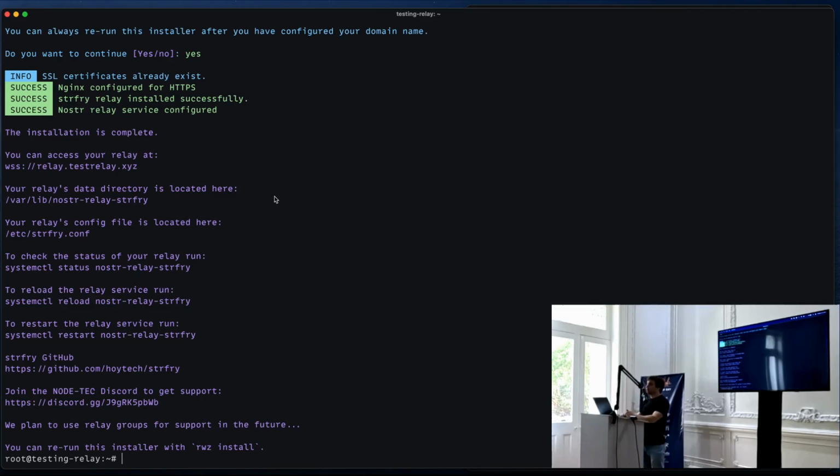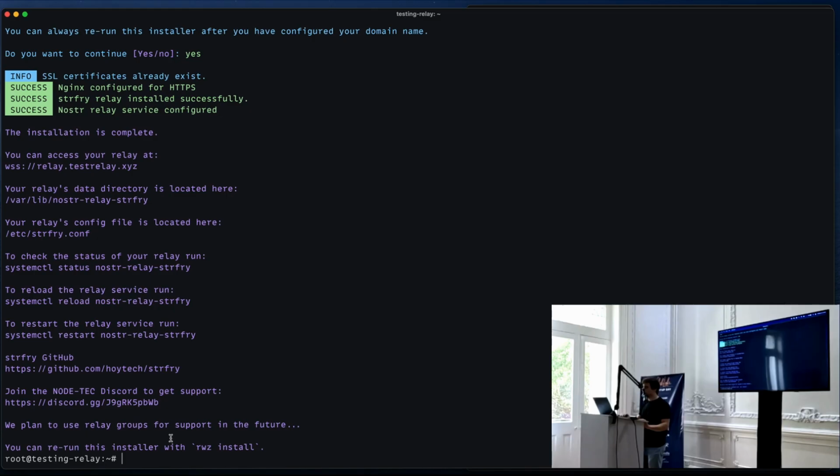And then it tells you where your data directory is, your config file, how to check the status of the systemd service, how to reload it, restart, and then just some links for support. We also plan to use relay groups for support in the future. And then you can just run it again by running rwz install. So that is how you would do that.